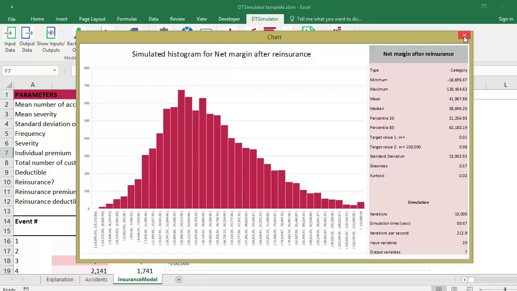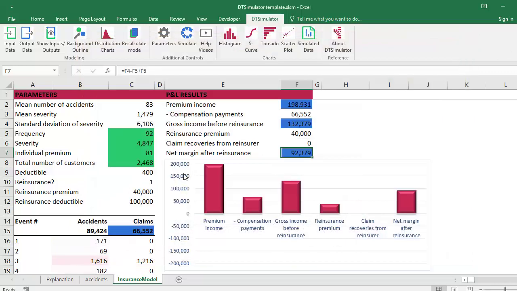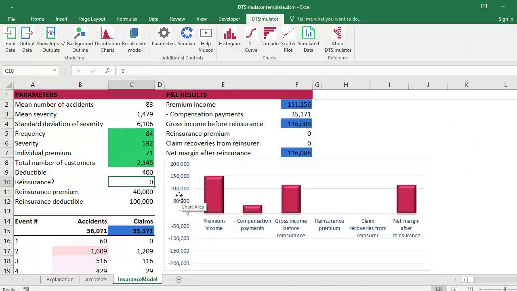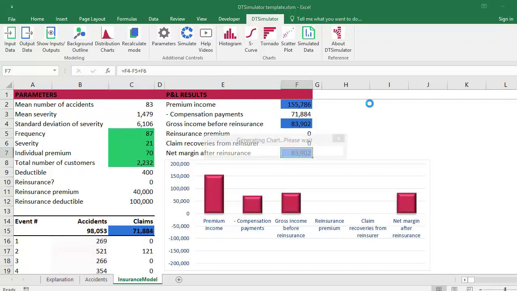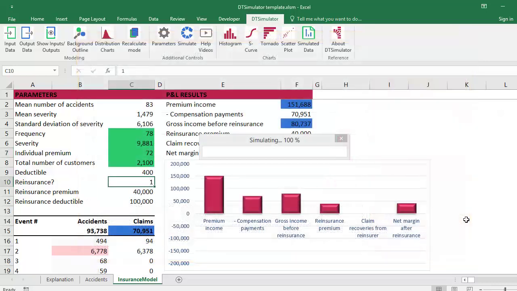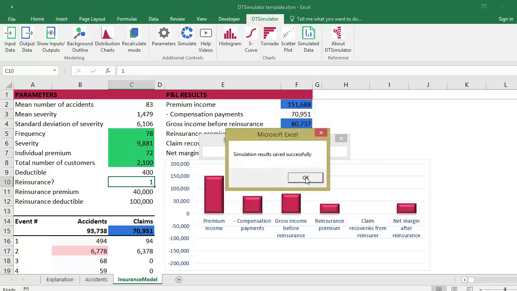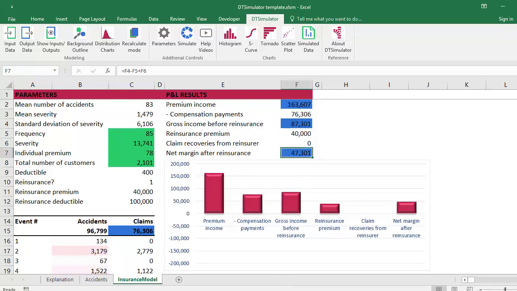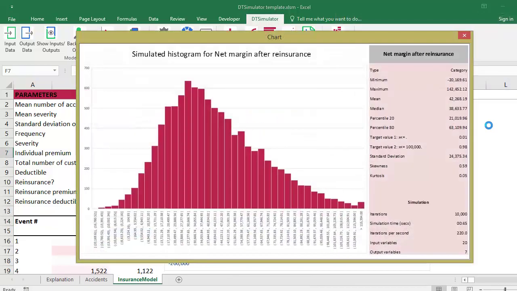Remember that if we were to run a simulation without the reinsurance clause, this is done by placing back again a 0 on cell C10 and running a simulation again. In this case, then, net margin after reinsurance curve would look like the following, with a loss tail extending well beyond $1 million. Observe that mean net margin has decreased from $65,000 before contracting the reinsurance to approximately $42,000. Therefore, if you were to make the decision based on averages, it would be clear that applying the reinsurance should be rejected by the fact that average profits decreased 36% or approximately $23,000.